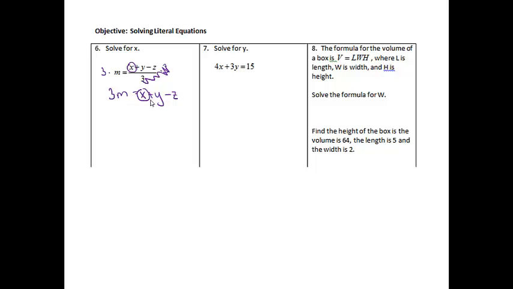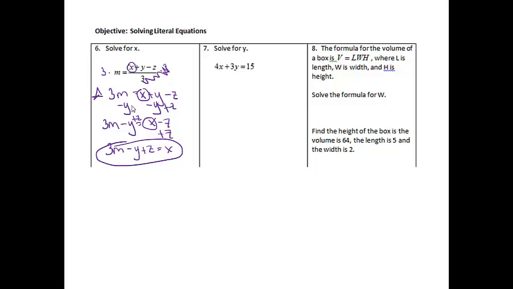Okay, so we want to get the x by itself. So if it says plus y and minus c, I'm first of all going to subtract y from both sides, so I get 3m minus y equals x minus c. I still want to get the x by itself, so to get rid of the minus c, I'm going to do plus c. So I'm going to have 3m minus y plus c equals x, and there we go. At this step, I could have done both of those at the same time, and maybe that would have been a better option. And you could write it this way, x equals 3m minus y plus c, as well.